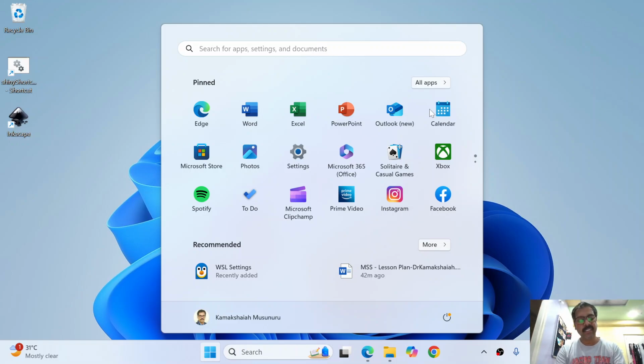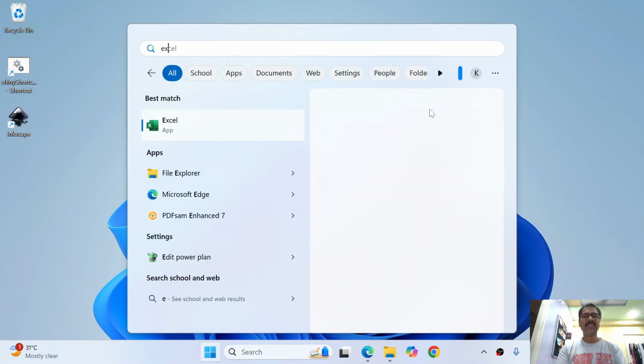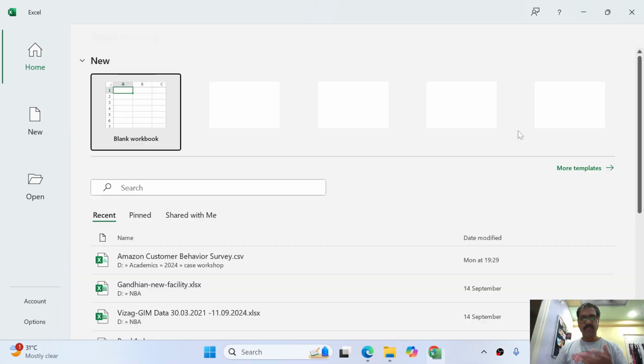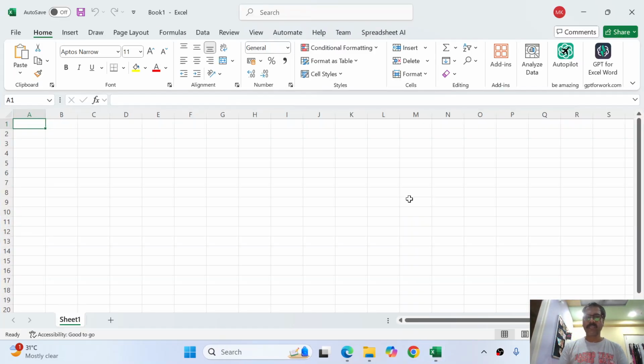So, how are you going to start Excel? Just press the Windows button on your PC, type Excel, and then press Enter. You will be taken to Excel. Open the workbook, and I am in the first worksheet. Here I am going to explain how to fill a range with the help of random numbers. That is the first one, and next I will explain how to calculate summary statistics.